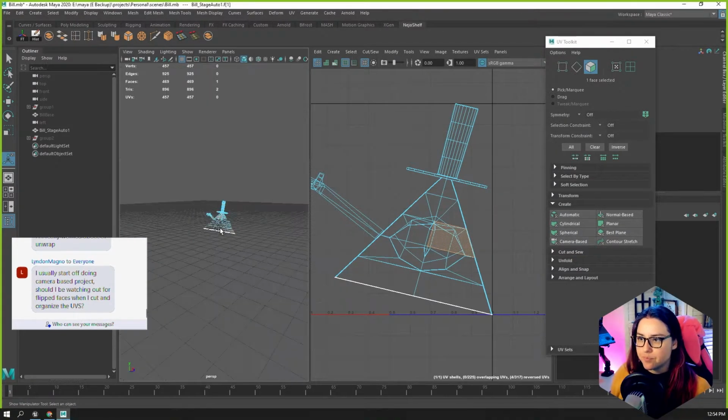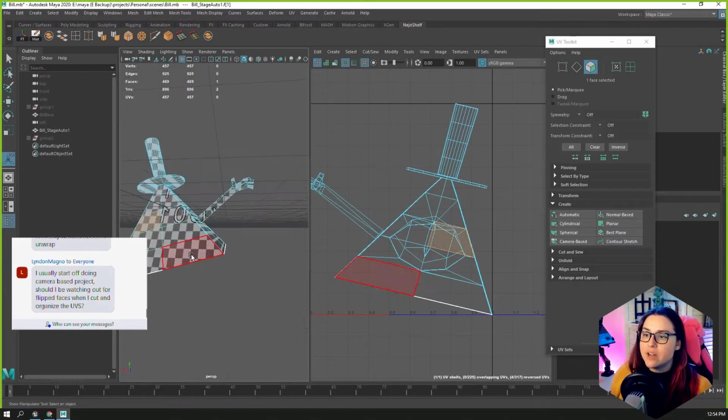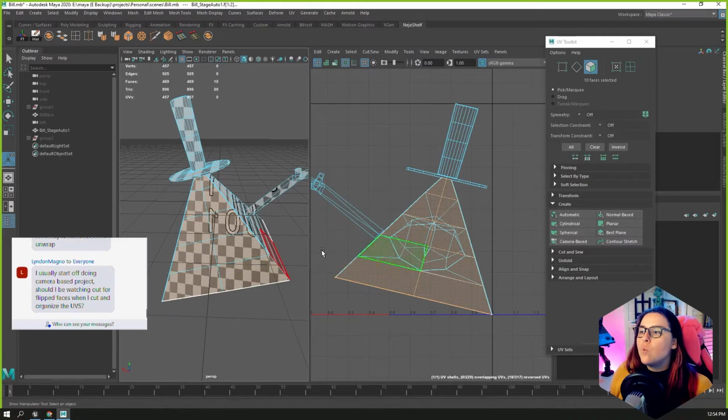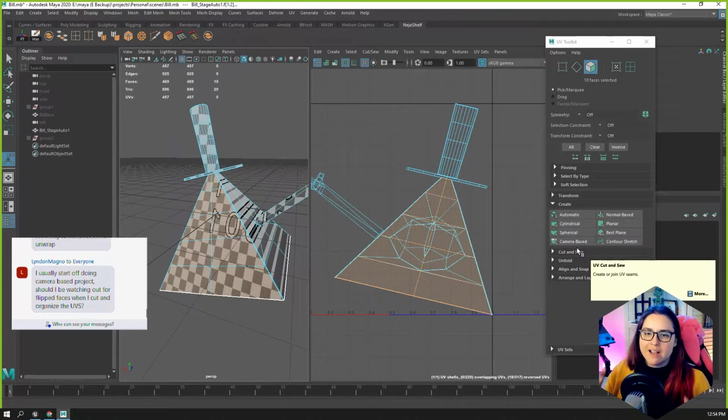But then the backside might be flipped. So in this case right here, these guys are flipped. It's not really the end of the world if they stay flipped. It's not like you've done anything wrong per se, but it'll very likely not unwrap very well, because Maya kind of struggles to relax it if it's flipped.